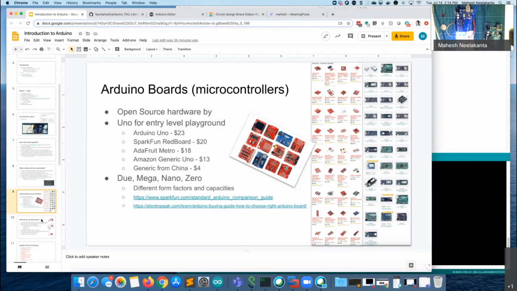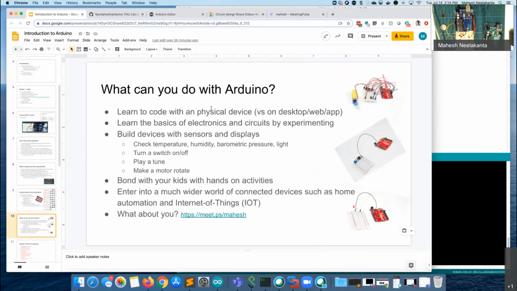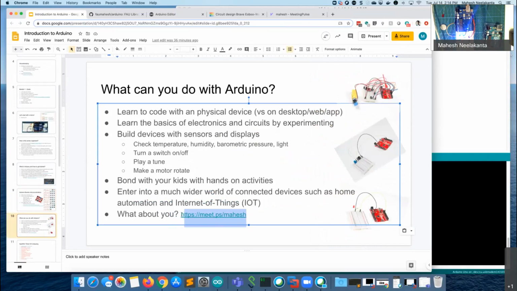So what can you do? This is actually going to be a question for folks to answer. So I'm going to paste it in there. If you look in your chat window, there should be a link there, or you can type this in there. You can learn to code. It's a little bit different coding on an Arduino. It's not like programming on your computer or programming a website or programming an app on your mobile device. This is really very physical, right?